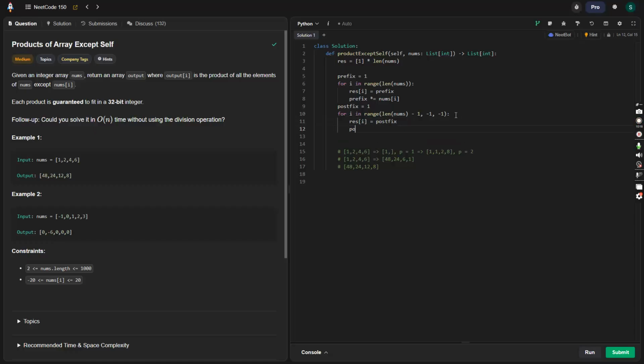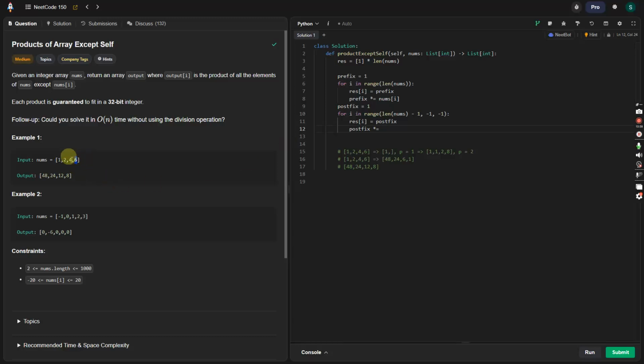Then the only thing that changes is that postfix multiplied equal to. So we need to obviously change what our postfix is going to be, because we need the current value, right? So the nums at I here would be 6.